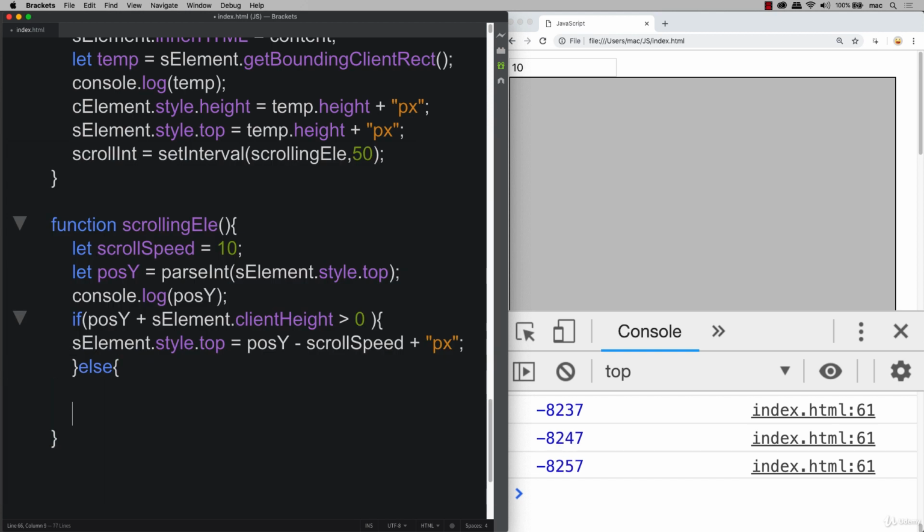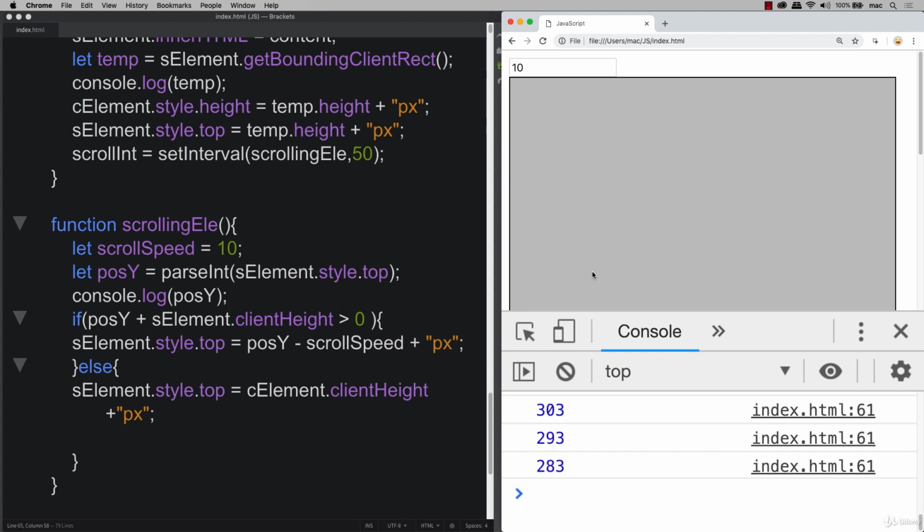And if it's not, then we're going to reset the position to be equal to whatever the client height is, and again adding in the px so that we can set the property. Let's see what happens.